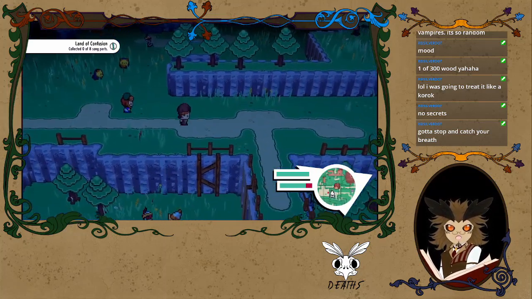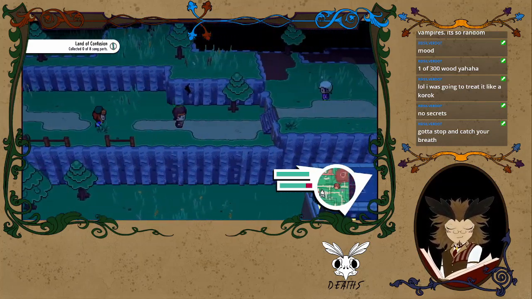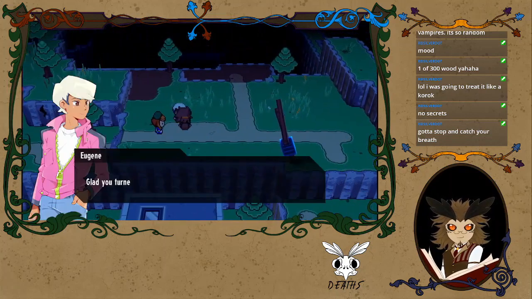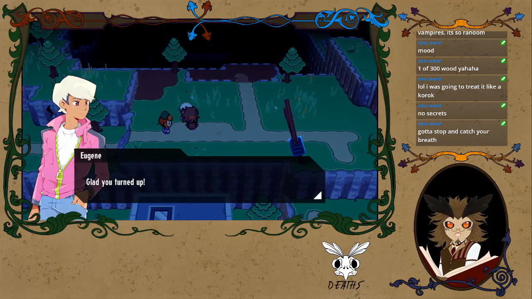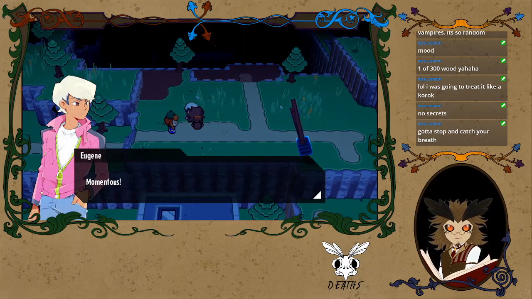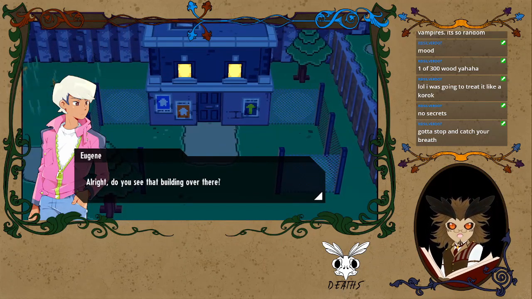Come along, boys. Alright, oh, hi, Eugene. Hey! Hey! Glad you turned up. Are you ready to take on the forces of evil? Sure. Momentous! Momentous! Yeah. From that, the hair and the jacket, you are from the 80s, sir.